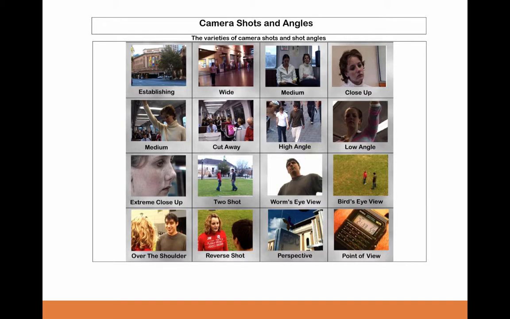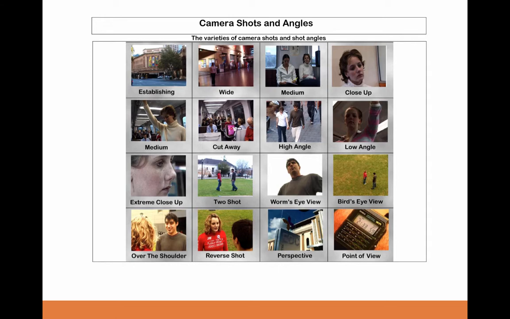And here's more camera shots and angles, just to be redundant. We got the establishing, the wide, which would be the long shot, the medium, the close-up, medium, cutaway. They mentioned cutaway here, and cutaway is a shot that we shoot when we're going in our story from action to action, and we need to have the audience look at something else before we go back to the action, because maybe we made a continuity error, or we want to change a location, so we have a cutaway shot to birds on a wire or a clock or something.